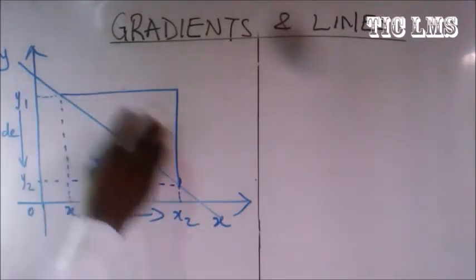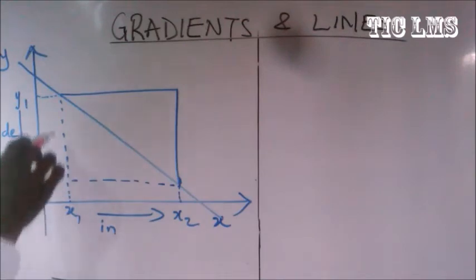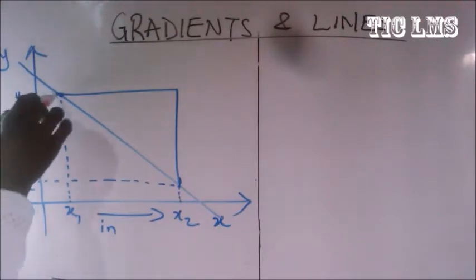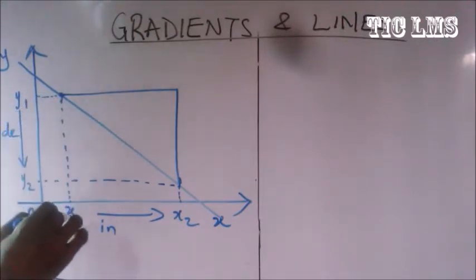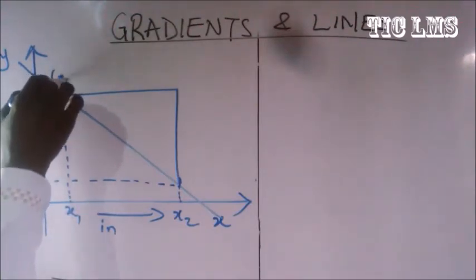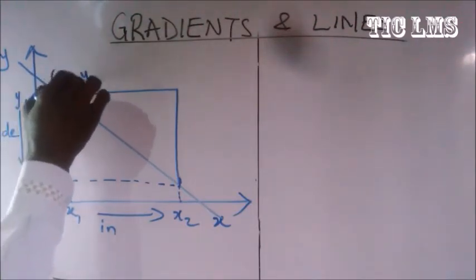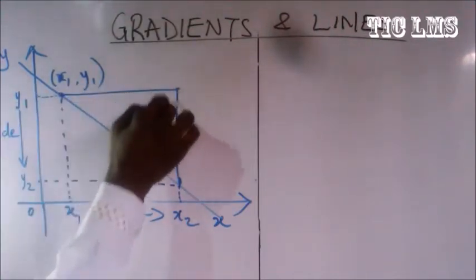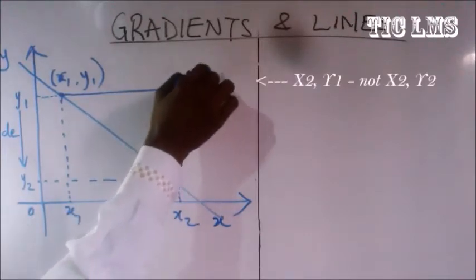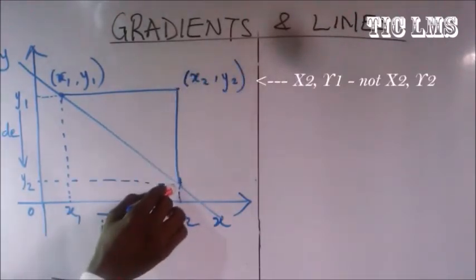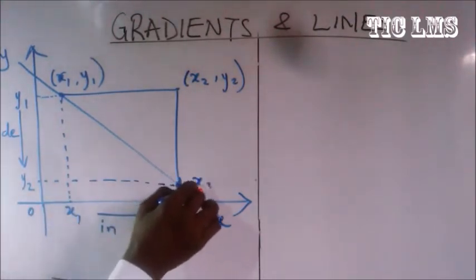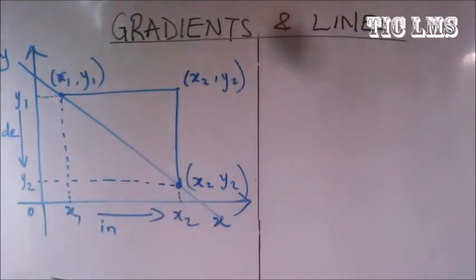Now we represent this from here. Let us determine the coordinates of our points. The coordinates here, when we trace this down, which is x1 and this is y1, so we have it as x1 and y1. And then when we trace this down, we have this as x2 y2. And for this point, the coordinate of this point is x2 y2.